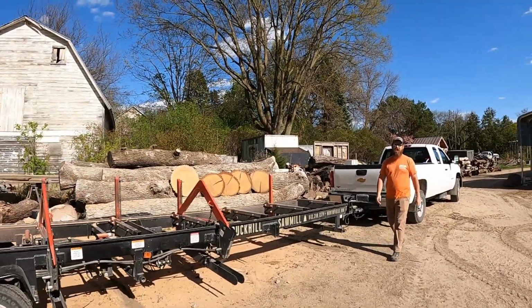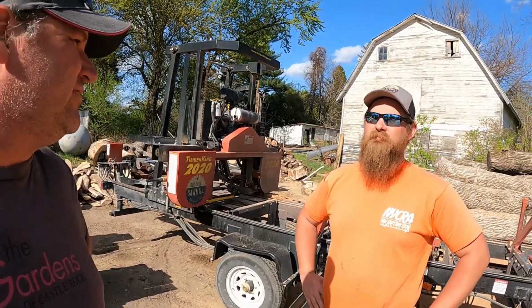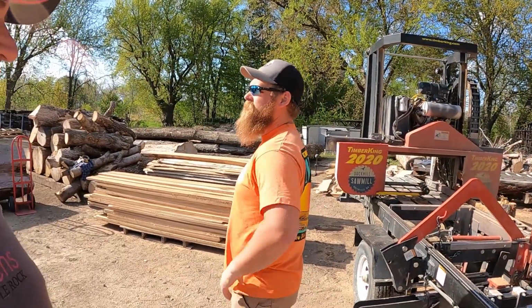I'm not sure we could have asked for a nicer day today. I mean, absolutely perfect. What was it, like 40 degrees? No, actually it froze last night. It did. Frost warning last night, into the 50s right now, sun. It could stay like this forever.